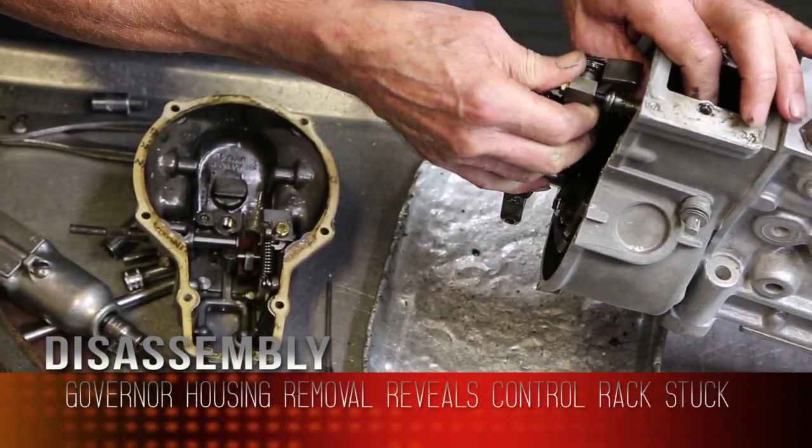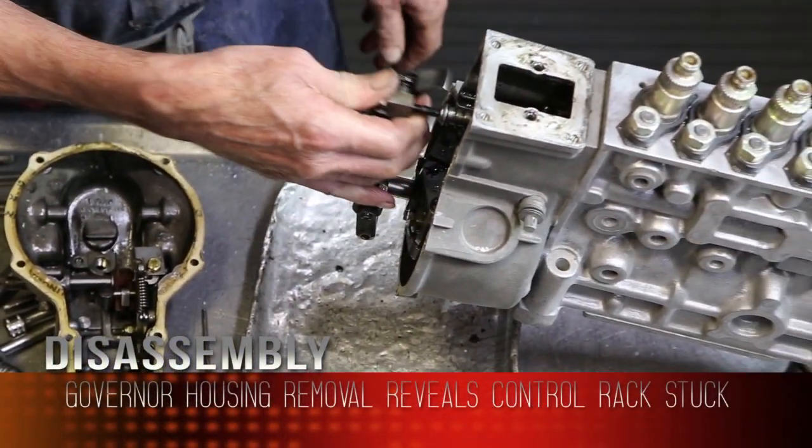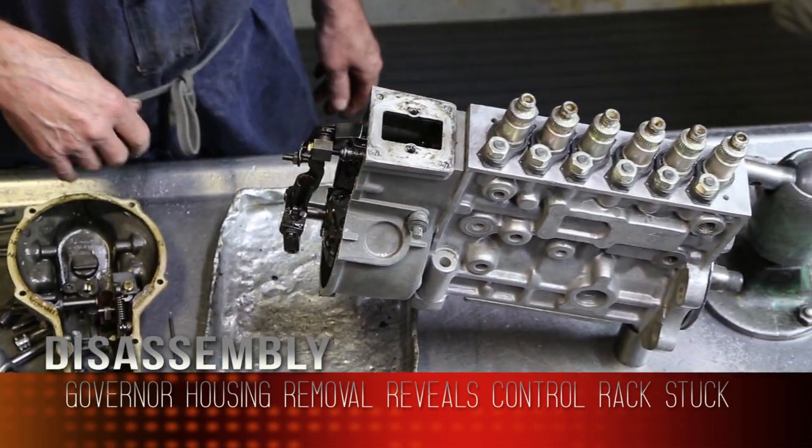Control rack is stuck from sitting around, so that would not be good.